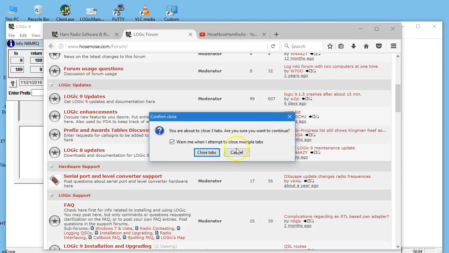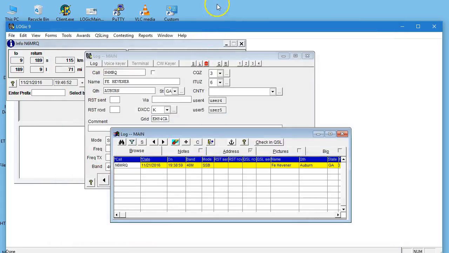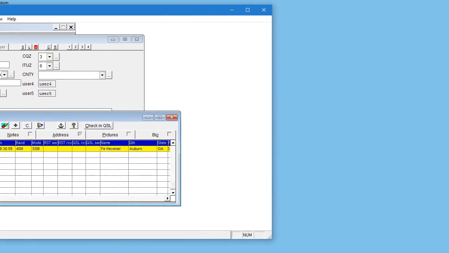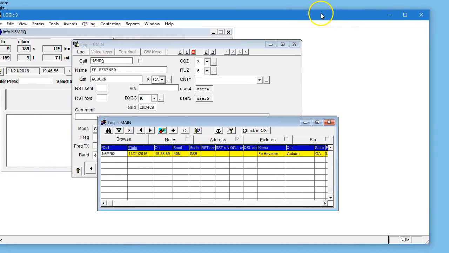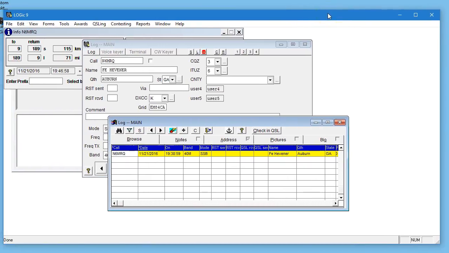Okay, finally, let's cover uninstalling Logic. I don't think you want to do that, but if you do, we want to make that as easy for you as possible. And by the way, if you plan to buy the actual program, you do not need to uninstall the demo and put the real one in. Just buy the real thing. You get your email, download it, install it, and carry on. The QSOs that you put in the demo will still be there. All the setup you've done will still be there.